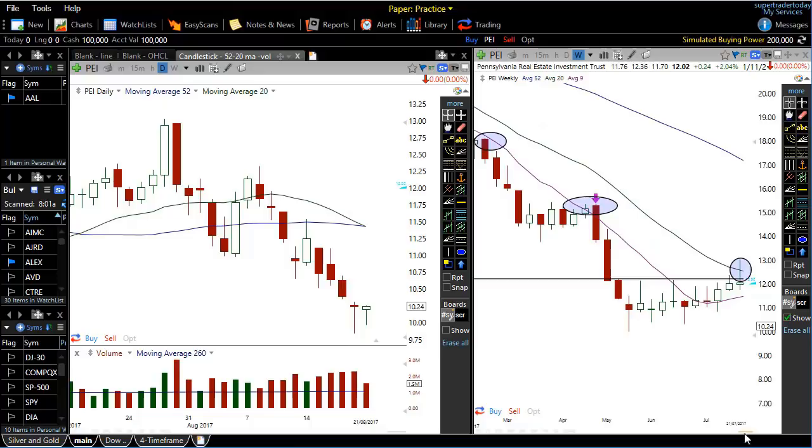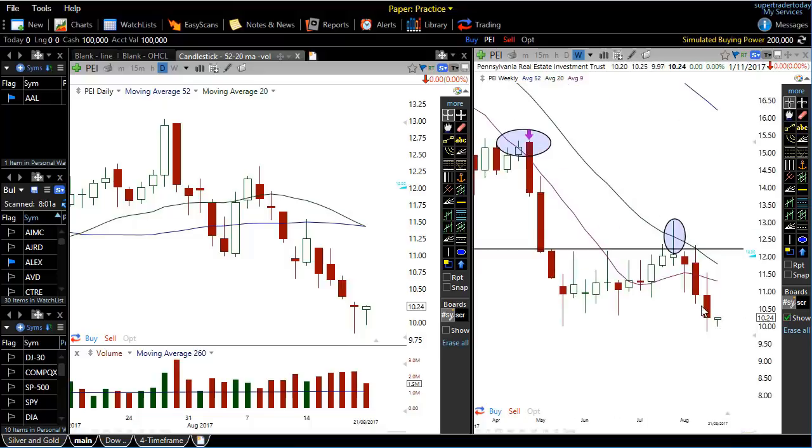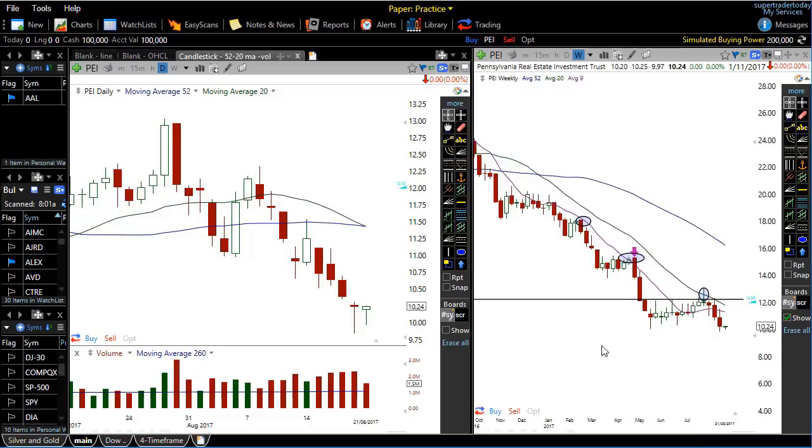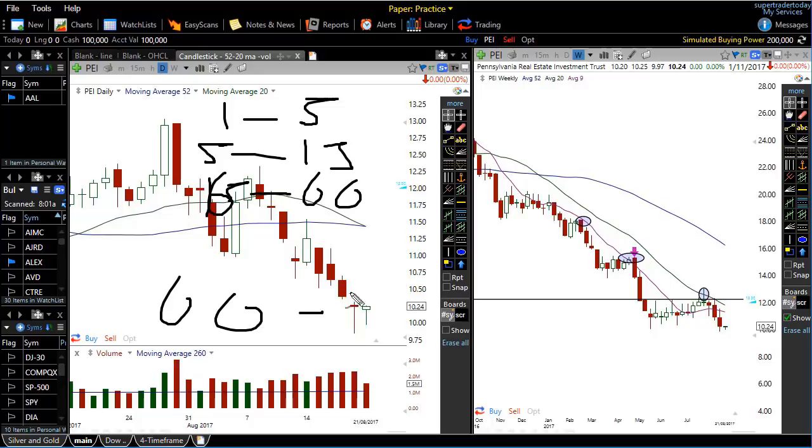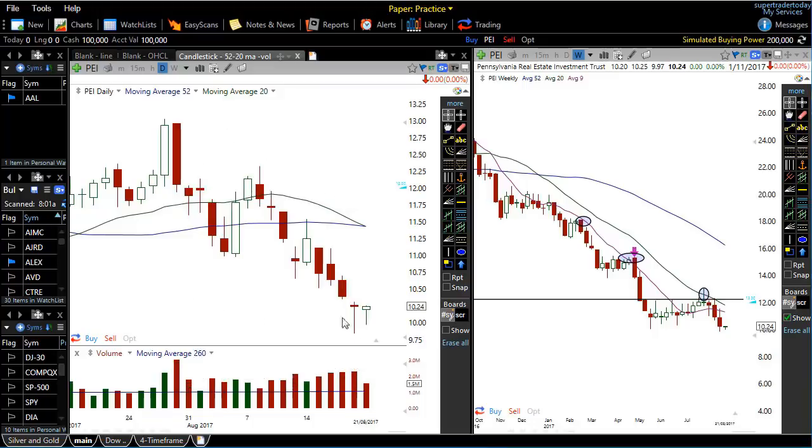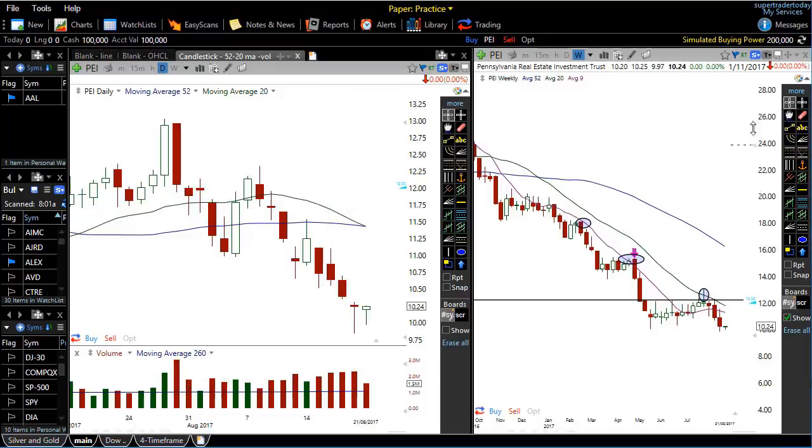And then guess what? This is obviously what happened on the weekly chart, right? The market completely reversed. Now, what was the main thing here? The main thing here, guys, is one of the number one biggest trading success lessons that I can impart on you. No matter what time frame you're trading, if you are trading, say, a 1 minute chart, then look at at least a 5 minute chart for the trend. If you're trading a 5 minute chart, look at the 15 minute chart for the trend. If you're trading a 15 minute chart, look at the 60 minute chart for the trend. If you're trading a 60 minute chart, look at the daily chart for the trend. If you're trading a daily chart, look at the weekly chart for the trend. Make sense, guys? So that's what you want to trade with: the overall direction of the trend.